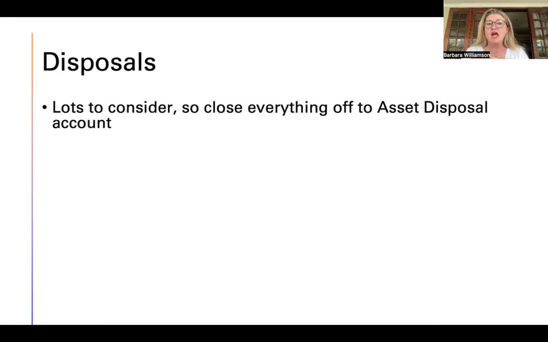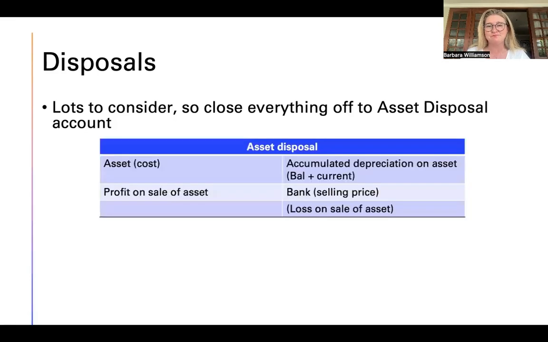And quite simply, it means you just take your cost, you take your total depreciation. Just remember the current depreciation also, because it's all the depreciation on that sold item up until the date of sale. And lastly, use the selling price. You throw everything into your asset disposal pot, mix it up, and your profit or loss will come out. So if you're ever asked to calculate a profit or loss on the sale, very often just drawing up the asset disposal account is a nice, easy way of doing it.